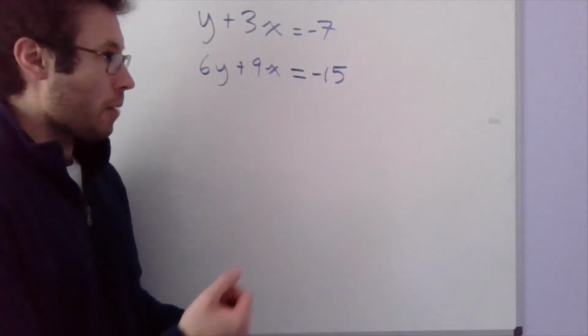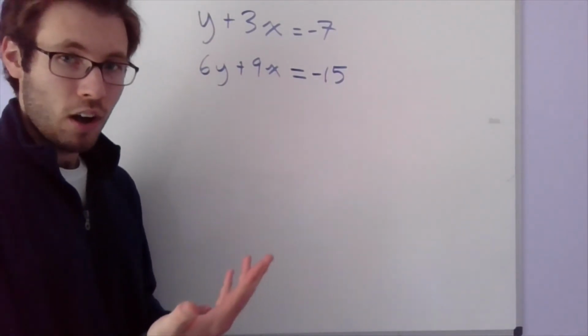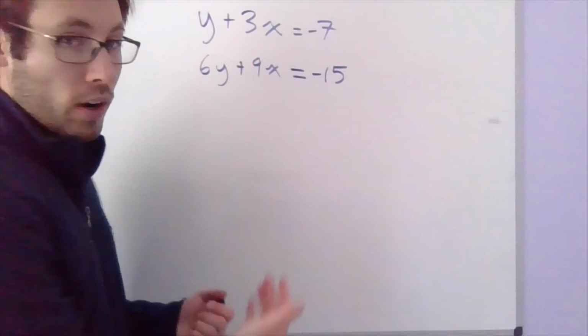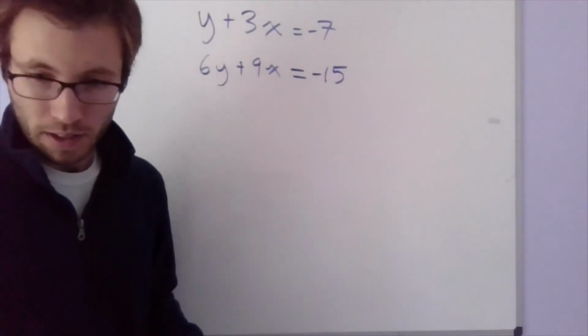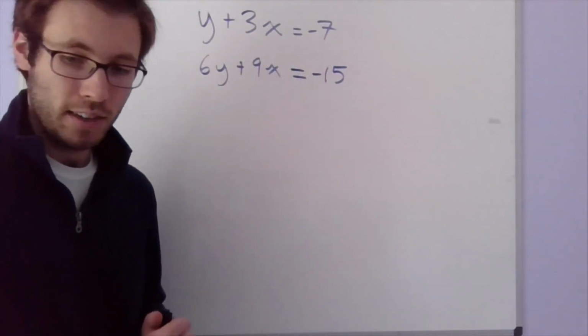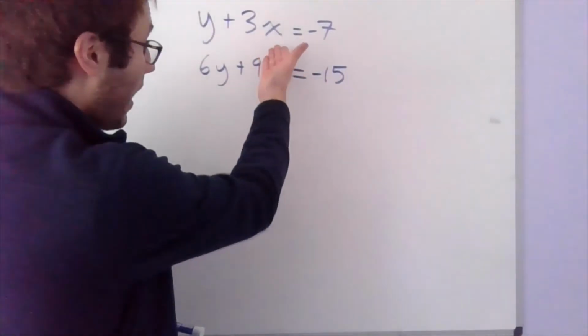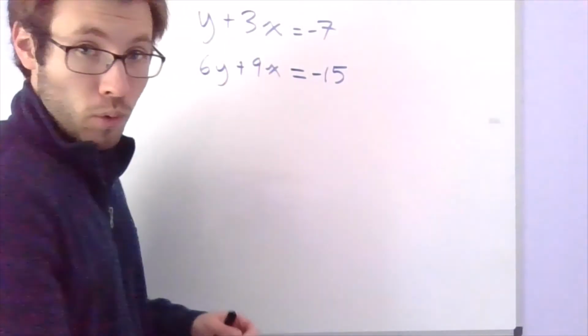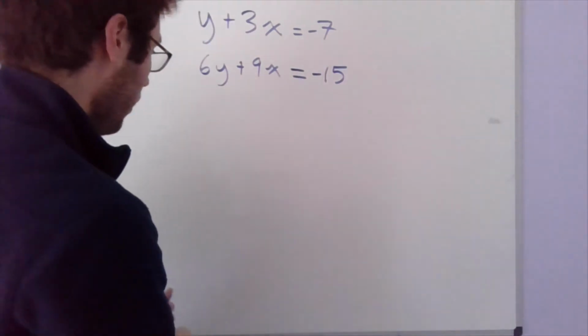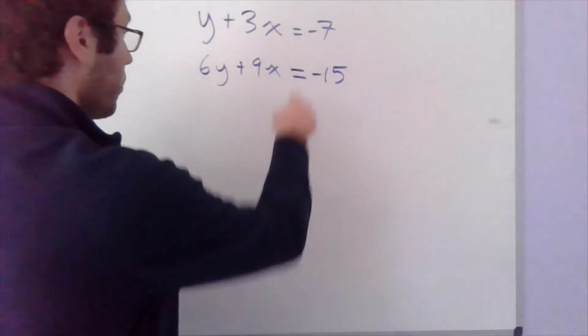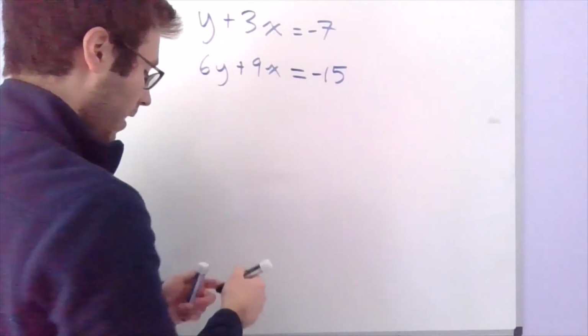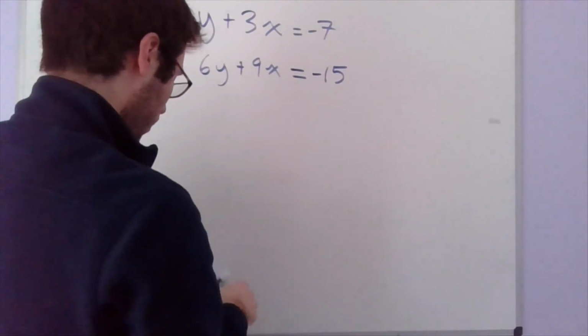Okay, so I'm going to talk about a couple of ways of solving these equations, and I'm going to go over them in this video. It's just an introduction to the concept. Now, in order to figure out what x and y are here, what you see are two equations, two equal signs. That means that there are two equations.